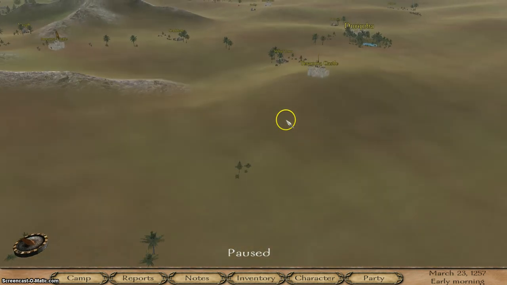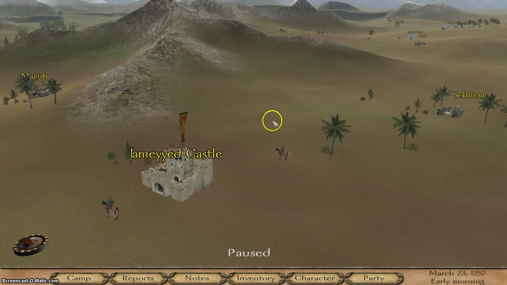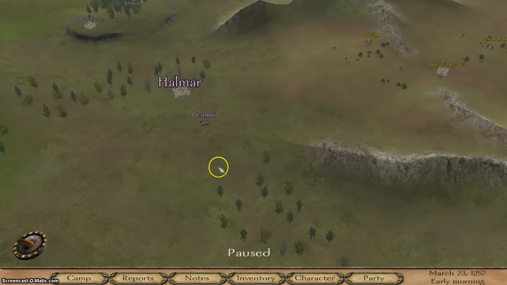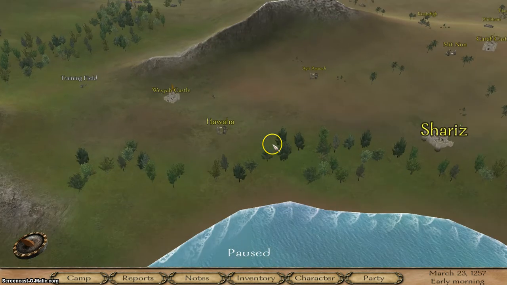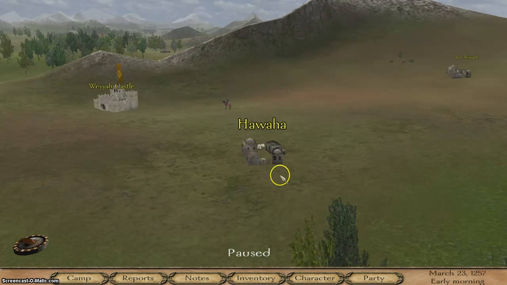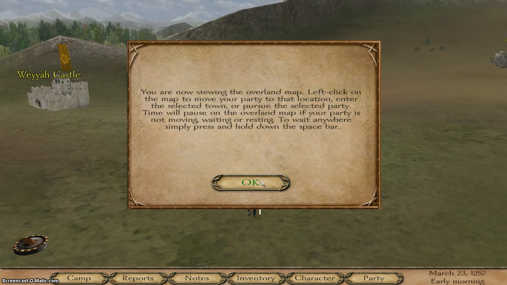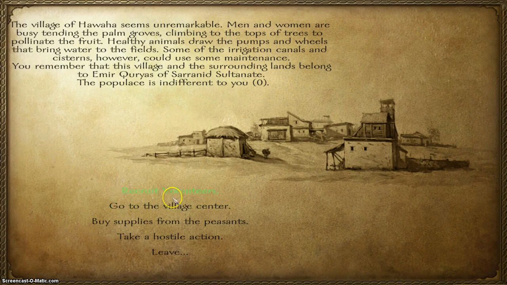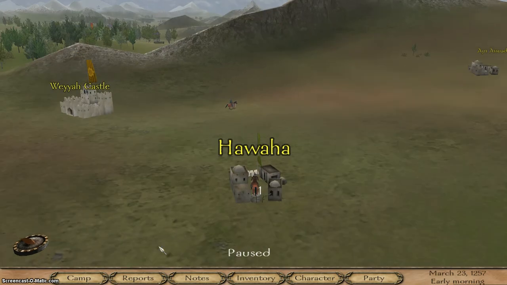To see all parties. Where are they? Oh man. Okay, here are the deserters and, okay, there are bandits. Control left click, left mouse click to teleport, sorry. Just click to Havaha. Recruit volunteers. Oh man, nobody likes us.